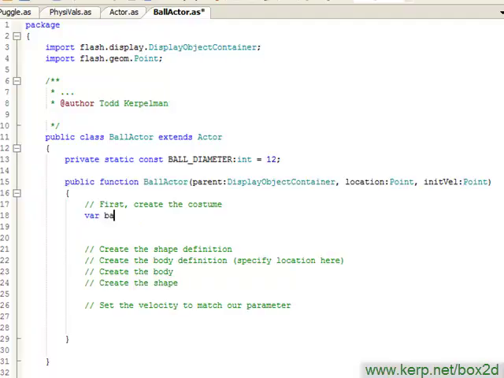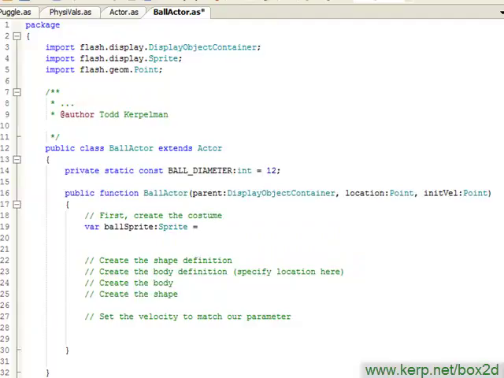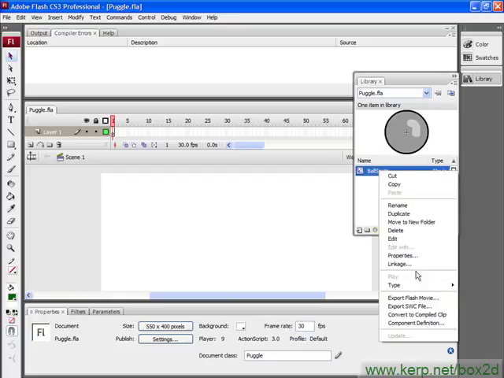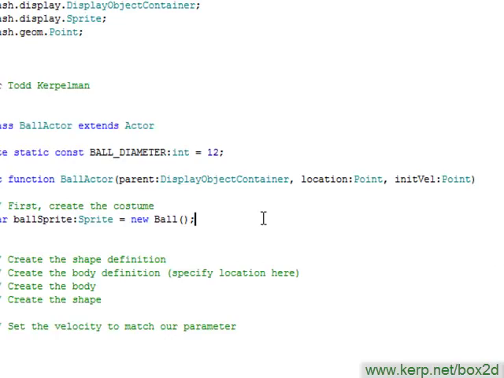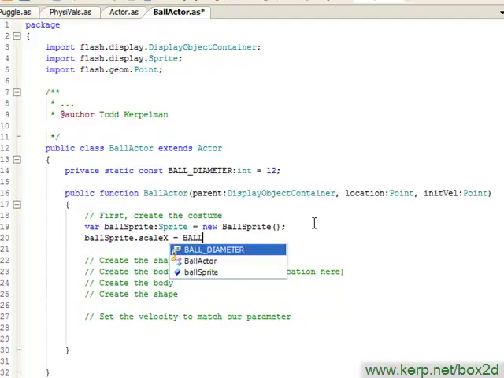So I'm going to call this the ball sprite. And this is a new ball. And again, if we look at the library and our flash file, whoops, I guess I called it ball sprite. So I'll make sure I do that. And I'm going to scale this to match that of my ball diameter.